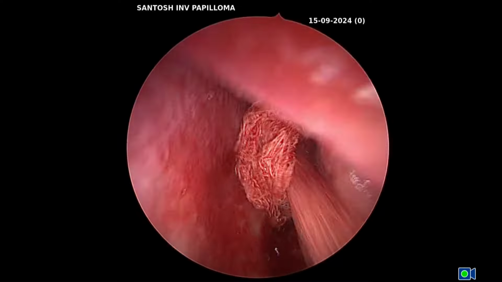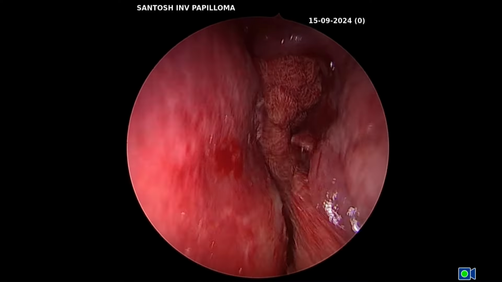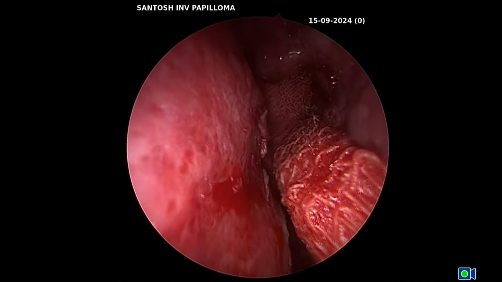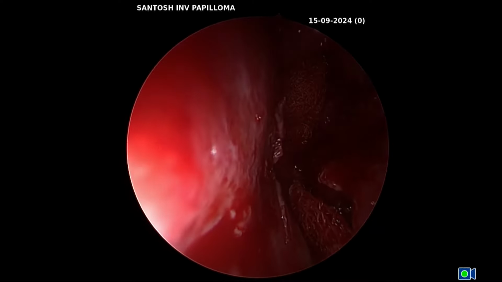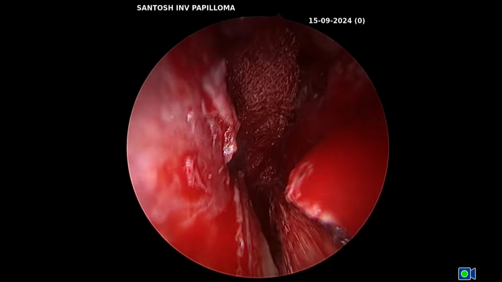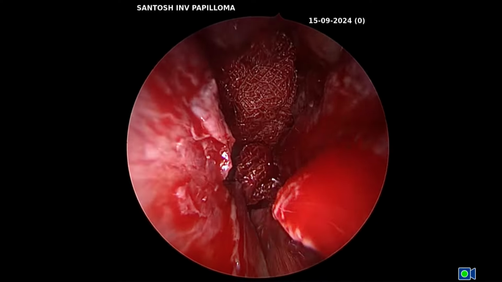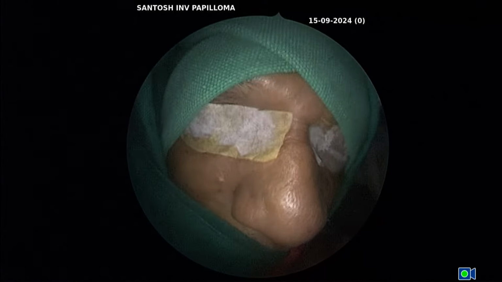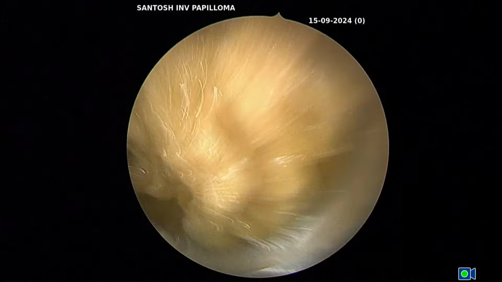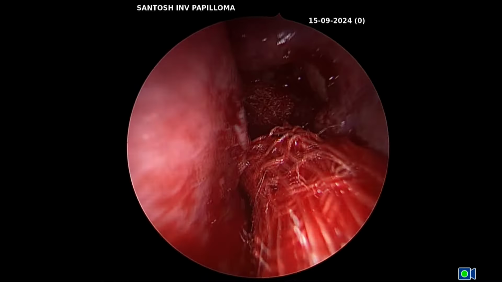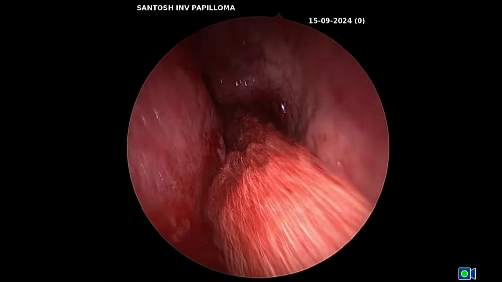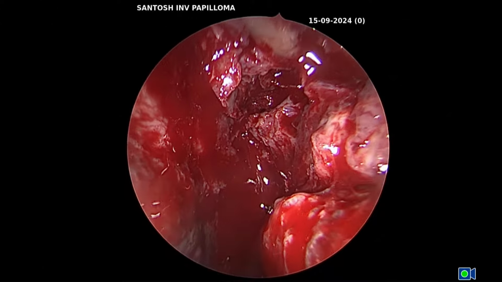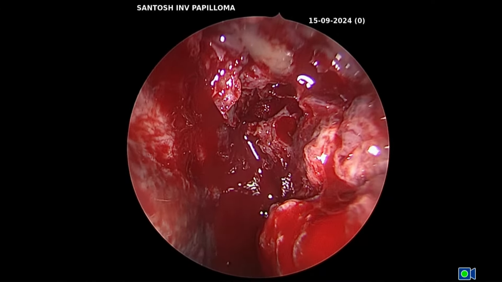Okay, so now we have the lamina papyracea. We have the roof of the choana. We've trimmed part of the inferior turbinate, so we have access. Now I'm going to show you what I do. Give me a curved maxi suction without a suction attached to it. And keep a curved debrider ready, and an upward Blakesley. Keep warm saline washes also ready. Okay, give me a suction.